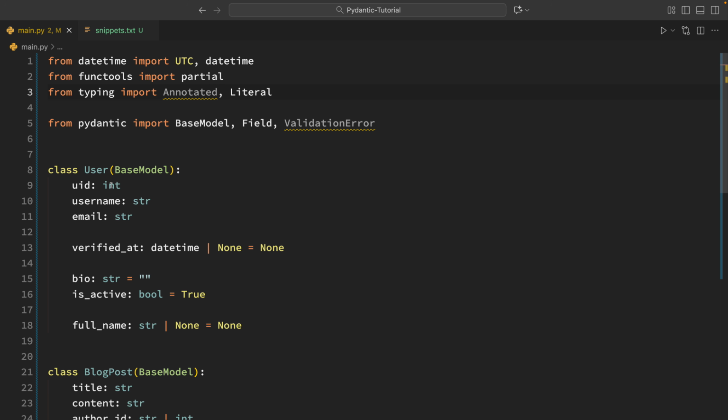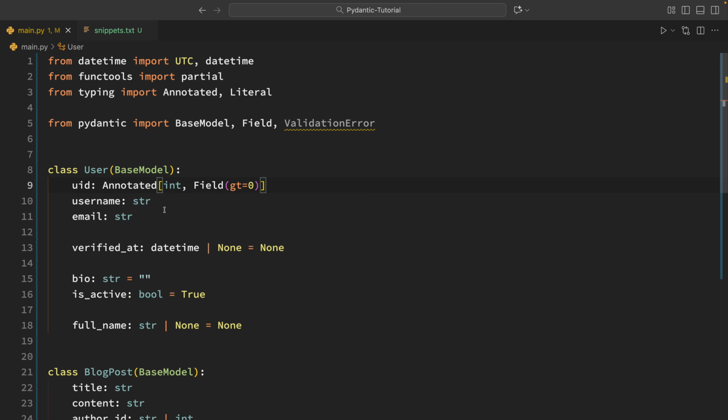So to do this, I can use an annotated type here. And within here, I can say that this is going to be an integer. And now we can add in our constraints. So to do this, I can say that we want a field that is GT, greater than 0. If you've never seen this annotated type before, basically it's a way to add metadata to our current type. So in this example, we're saying that we want an integer, but the metadata included with this integer is that it is a value greater than 0.